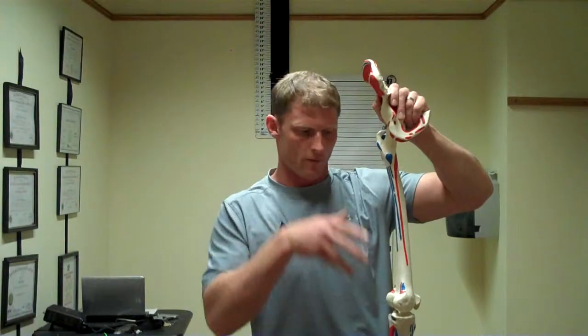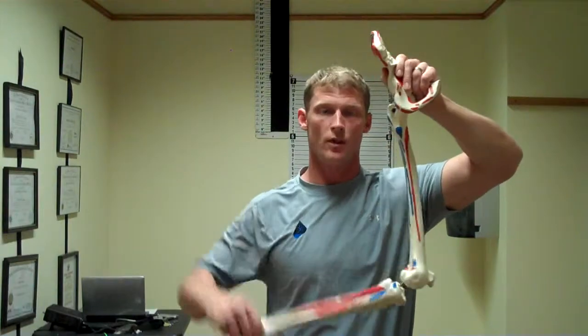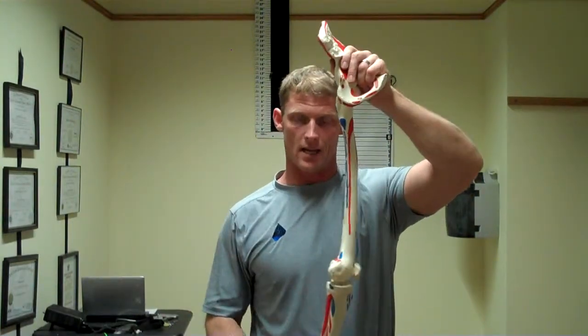You can follow along on the pictures that I included in the manual to get a good appreciation of how those muscles have that transverse plane form to the muscle. Alright, so obviously we believe the hamstring flexes the knee, and it does when the foot's not fixed, and we contract the hamstring, it flexes the knee.